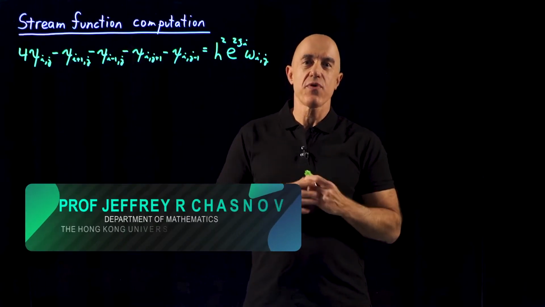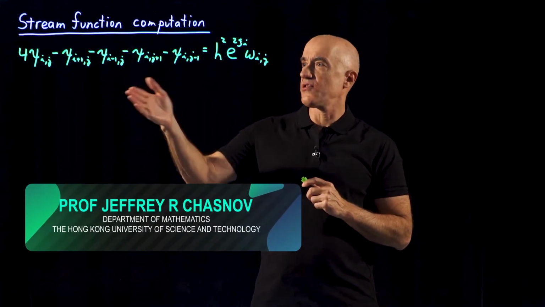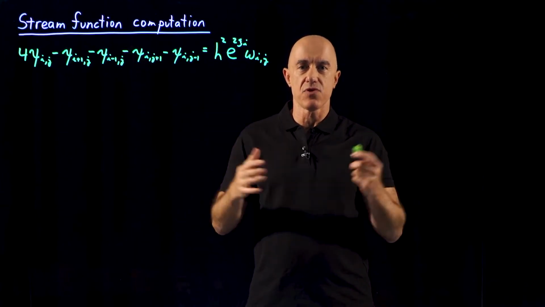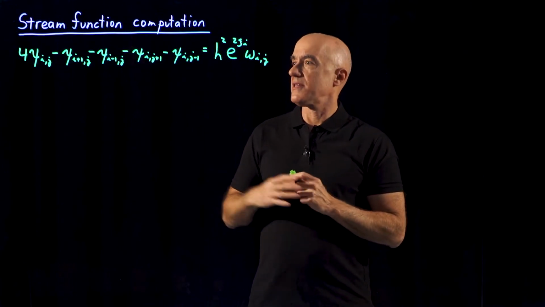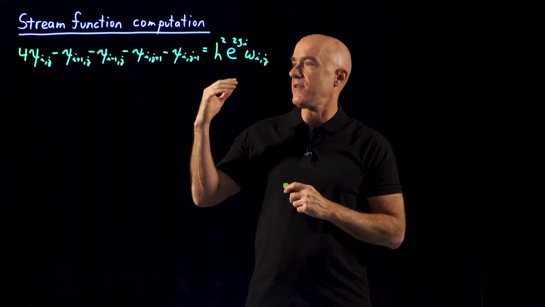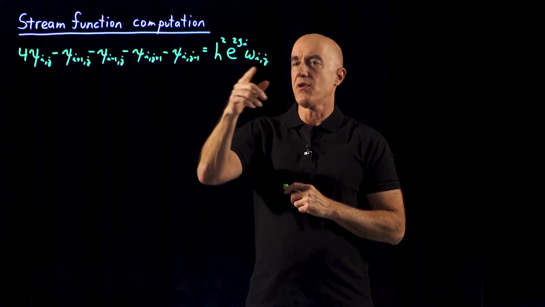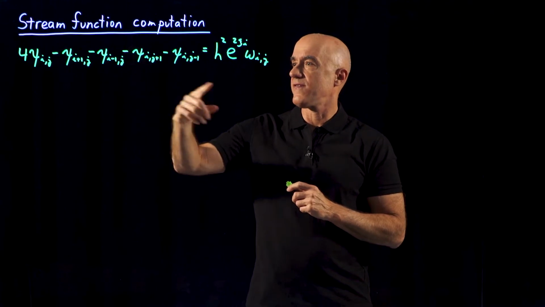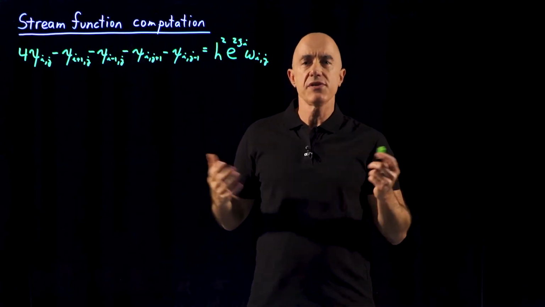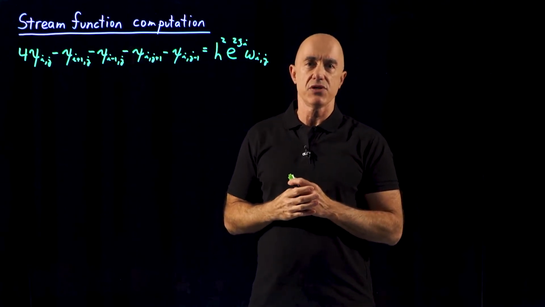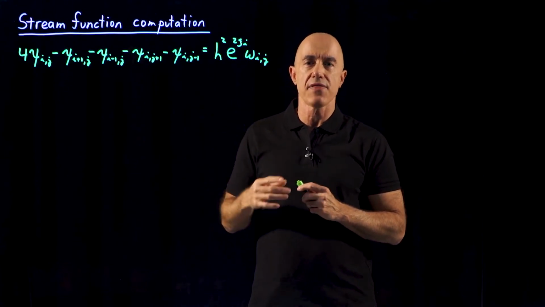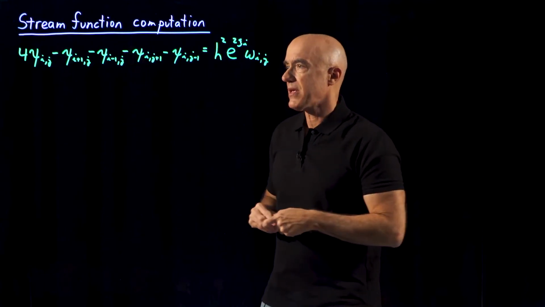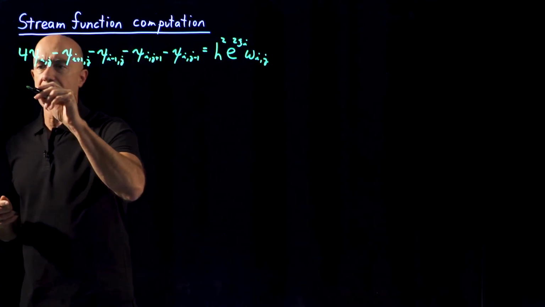So we have two equations to solve. We have the stream function equation, and we have the time-dependent vorticity equation. Let's first discuss the computation of the stream function. We're going to assume then that the vorticity is known, and we want to find the stream function. We need to convert this to a matrix equation and then use a direct method of solution using the backslash operator in MATLAB. So what we do is we apply natural ordering.